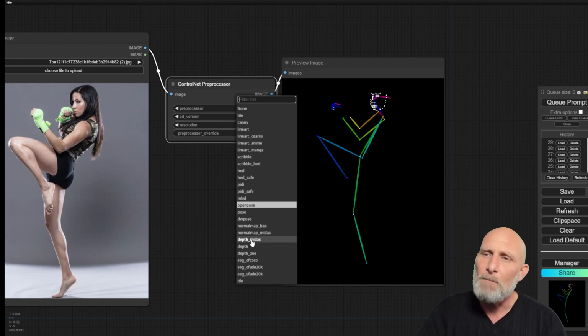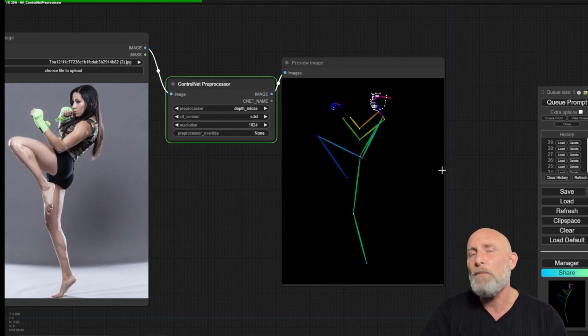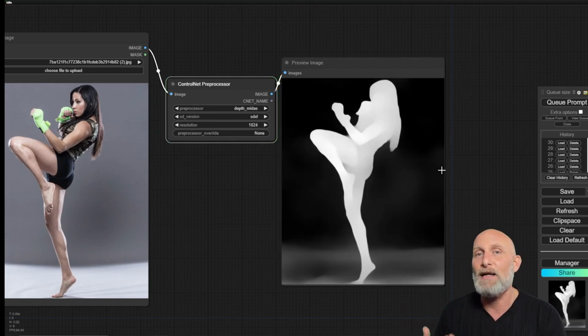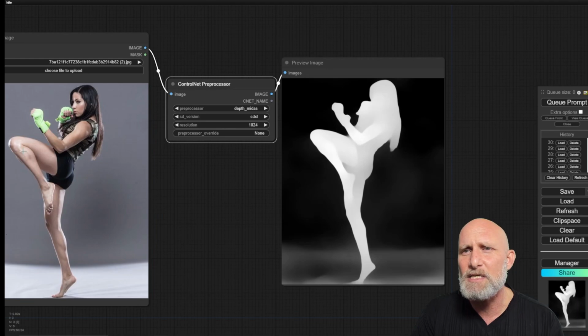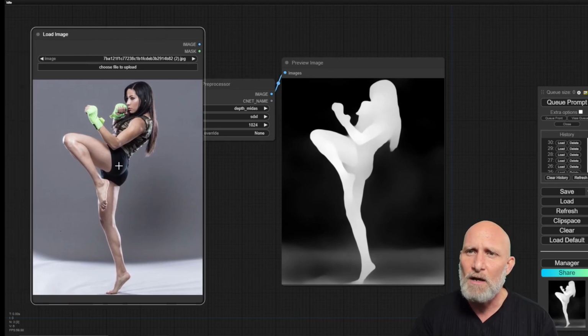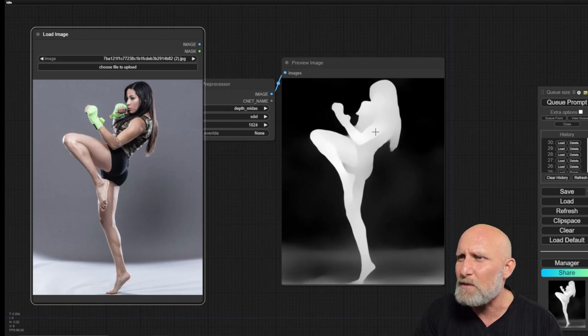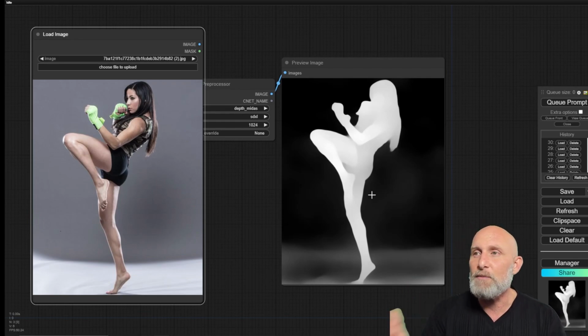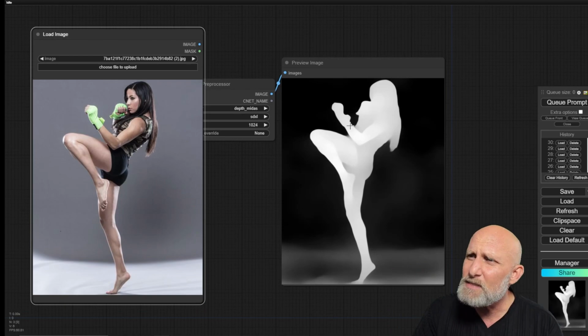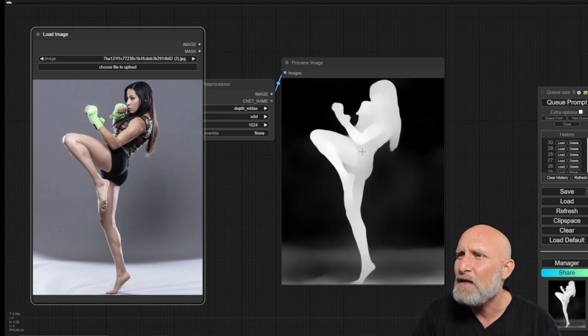On depth you have basically two types of depth. You have depth Midas and depth Zoe, which are very, very similar. But let's start with the depth Midas and click on the Q prompt. Once again, it will take a second or two because it needs to analyze the image. You can see that it gave me an overall look of the depth of the image. You can see that the left leg of the model and the left hand of the model seem a bit brighter, meaning that the AI correctly analyzed that these limbs are closer to the camera. But if you look at the other aspects, for example, the chin or the second hand, you'll see that there isn't much difference in the depth map.